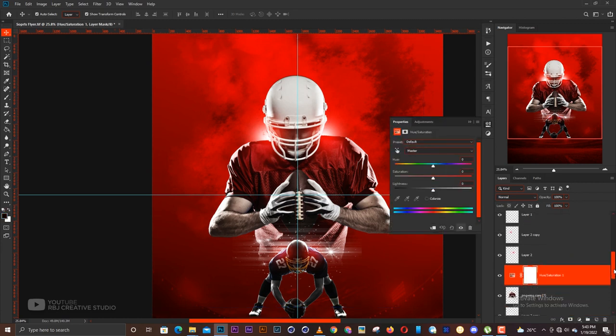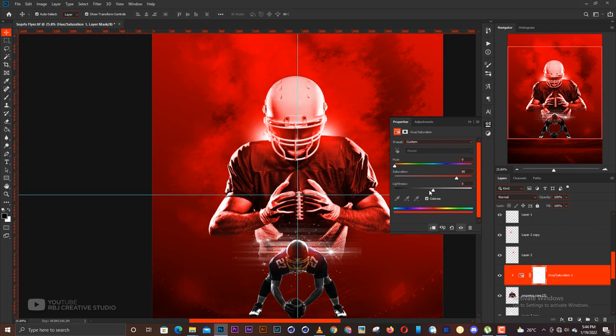So after we selected hue and saturation, we're going to make sure the hue and saturation is applying to only the big image. So Control Alt G to apply only to the big image. So now we've clipped the hue and saturation into the image. Then we're just going to hit colorize. So now we have just the right thing. You see we have red selected, so the whole image is going to turn red. If we select the hue and turn it to any other thing, it's going to change to the color that it gets to. But this time around we just want red, so we're going to choose red.